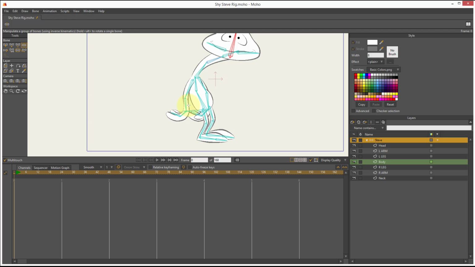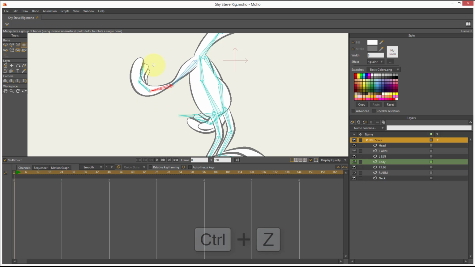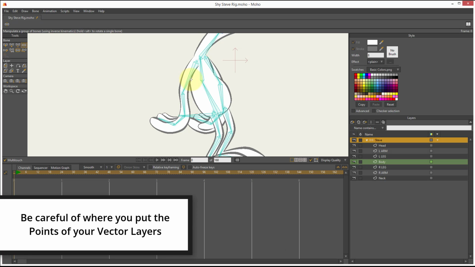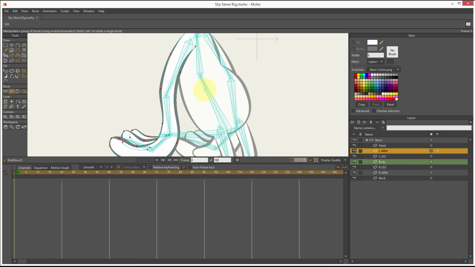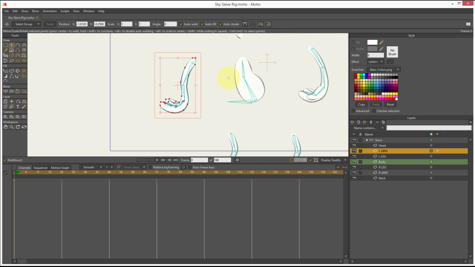Okay? Now you have to be careful to where you put the points. Right now, if I flex this, it's not flexing the way I want it. So the way to fix it is by selecting the correct layer. In this case, is the left arm. And then, as you can see, this point should be around here. I need this point to be here and this point to be here. So the joint, which is this part, moves correctly, okay? So let me just select the transform tool, and that puts all the layers in the default position.